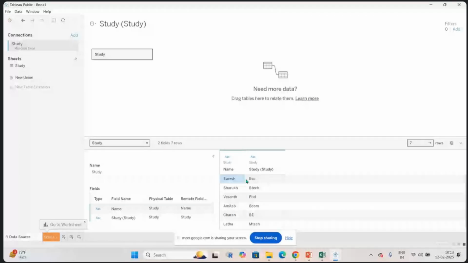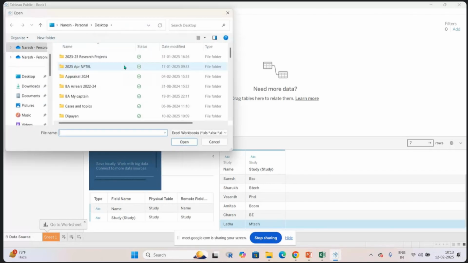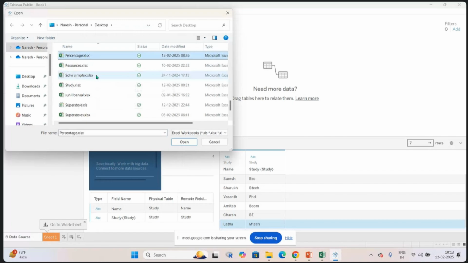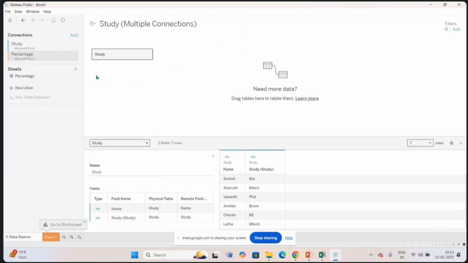Record 1 is Suresh, record 2 is Shahrukh, record 3 is Vasant, record 4 is Amitabh, Charan, and Lata. Okay. As I wanted to add one more record, I'm just taking that Excel, and this is percentage. So I'm taking that percentage here. Once I do that, I'll be able to see the percentage also here.